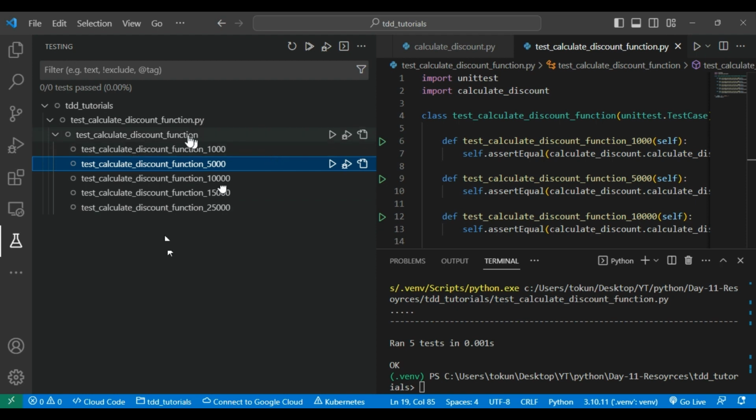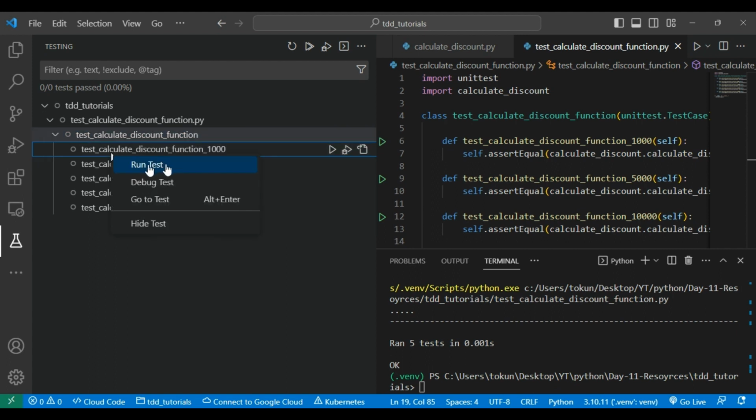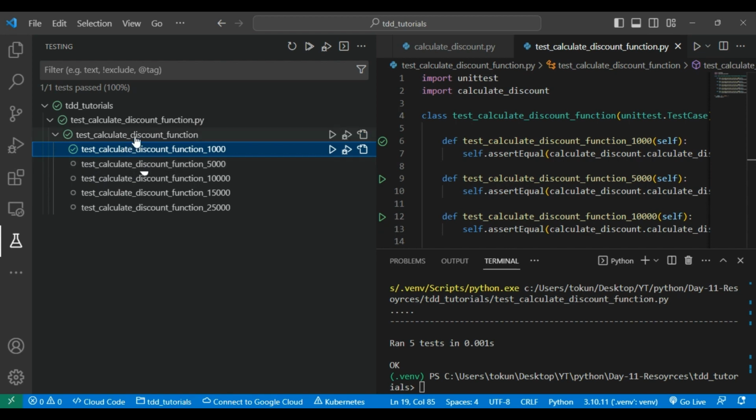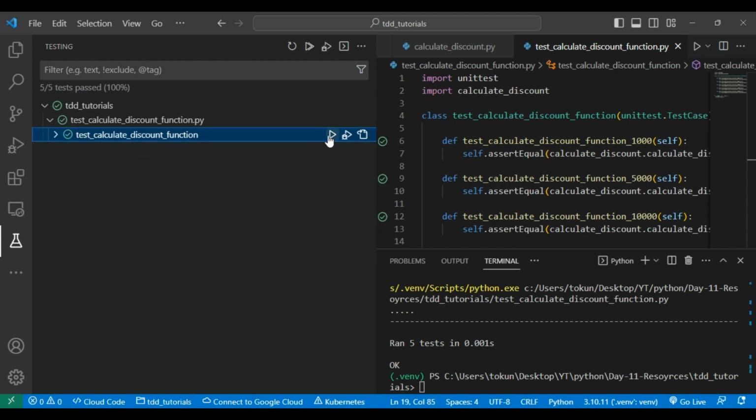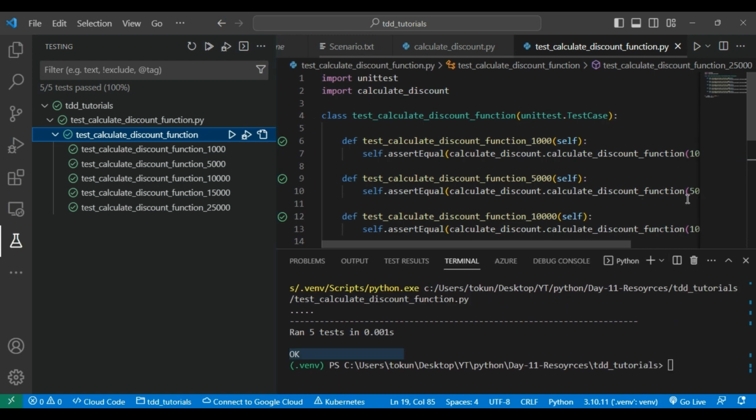So for example, if I want to run it all, I can run it. If you see all the test cases, and if I make any change in any of the test cases, for example, you will be able to see your failed test cases here.